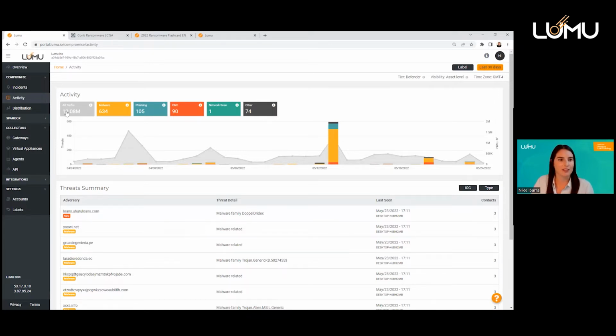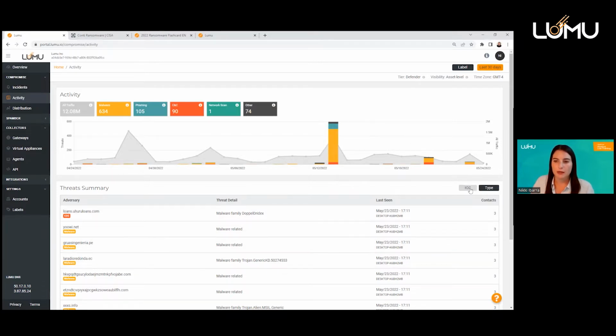So you're going to see all of the traffic that's been seen, anything associated with malware, phishing, command and control, network scanning, all that type of malicious activity that we're seeing is going to be shown here. And that's for the last 30 days when you set those parameters. So as you can see, in the last 30 days, we've seen a bit of unusual activity associated with malware. One of those instances being on May 13th. And the other one, May 20th, looks like there was something unusual going on too. So those are two days that you're maybe going to want to pay a little bit closer attention to.